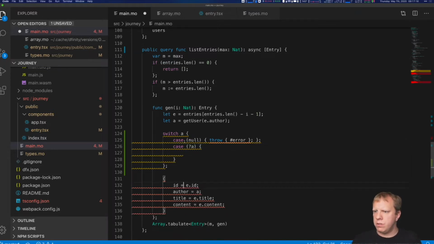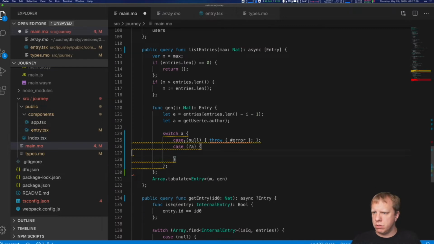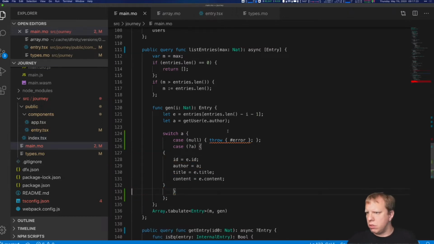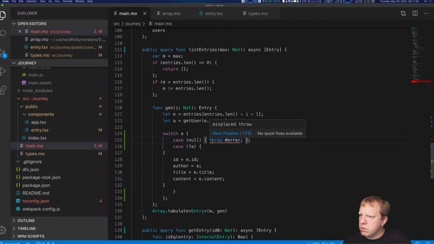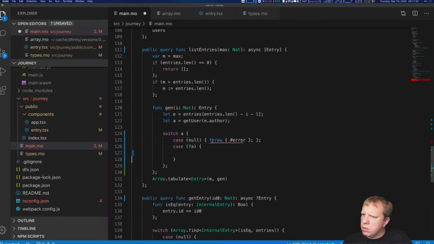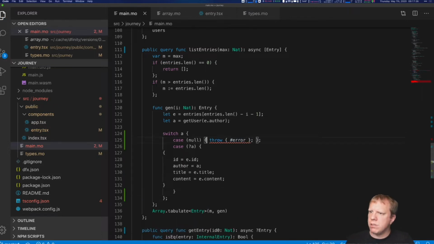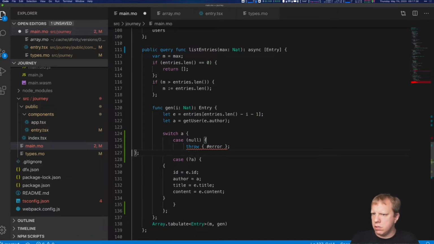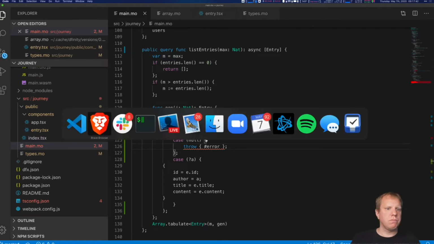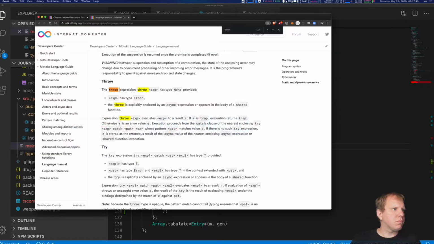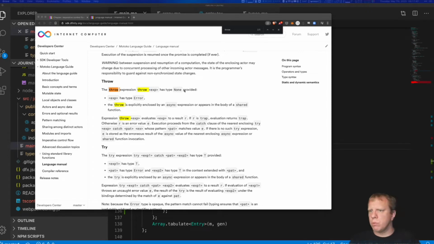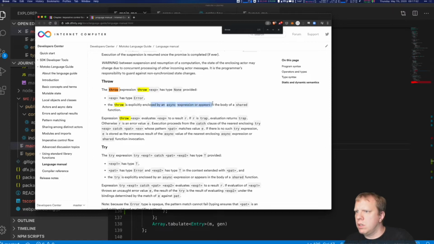So let's just shadow this. I don't even know if we can shadow actually. Okay, so misplaced throw. Oh, no, I'm pretty sure this is well placed. We'll abandon the idea really soon. Oh, I see.